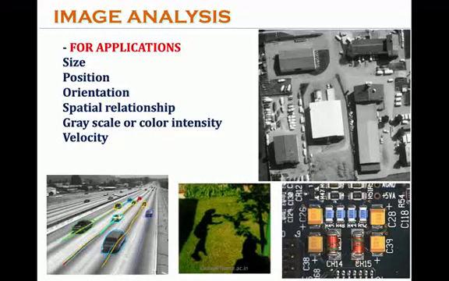By comparing this image with another image, it's very much possible for the system to identify whether all the electronic components are placed in position in the right way, whether the positioning and the kind of elements placed are correct or not. That means there are many applications for analysis. Only when we analyze it do we get information, and we can utilize the information for further steps in image processing.